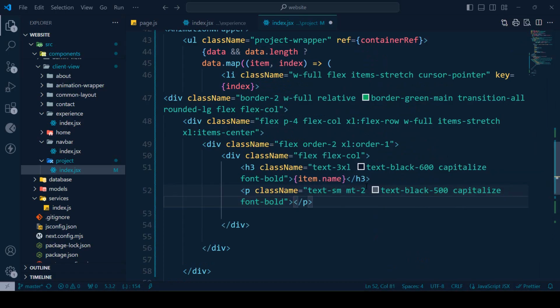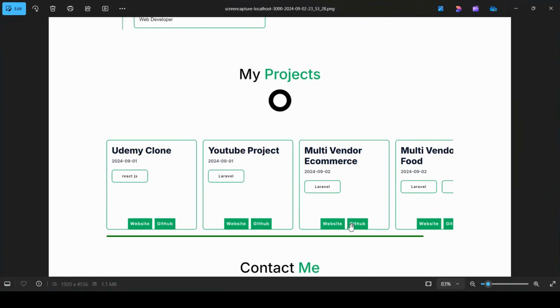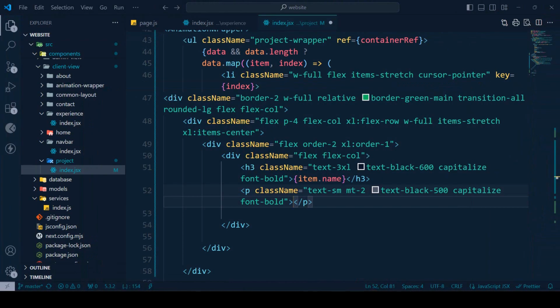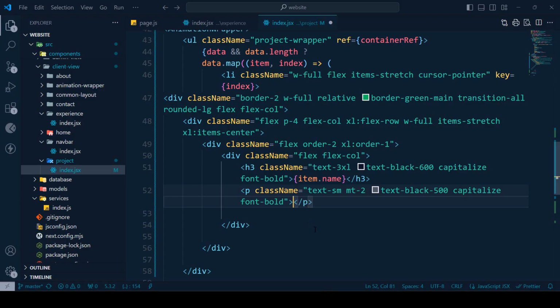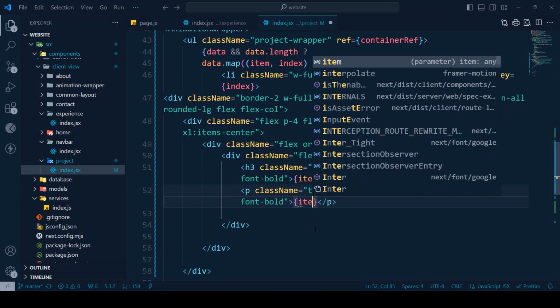Date means, if you go to our database, that is also by default created_at. So that is created_at, and I want to access it. And here there are also different types of format, and I want to change our format. I have already gotten all the data by the item, right?